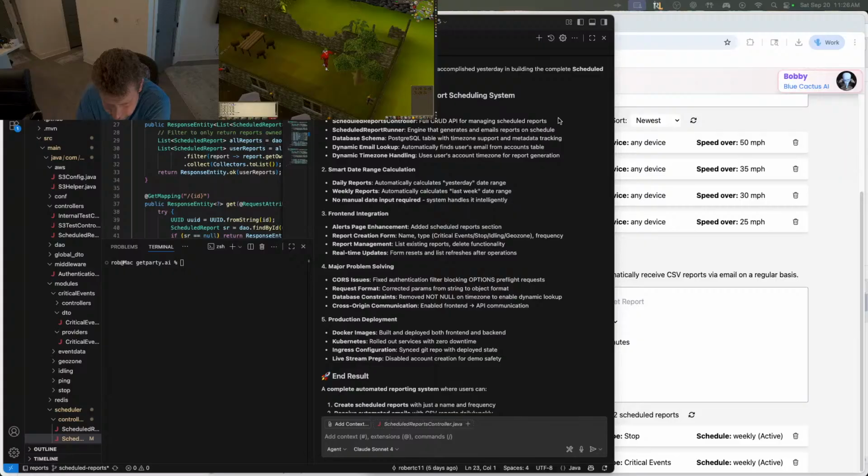We created the endpoints on the back end to create the report, delete the report. We have the scheduled report runner, which is kind of like the scheduled reports brain here. We have database schema.